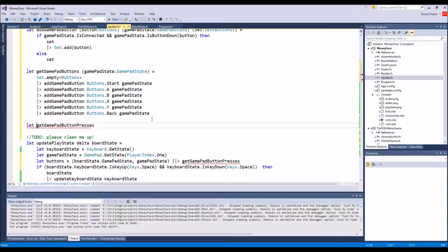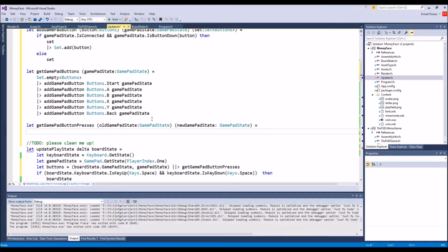So let old gamepad state, new gamepad state equal. Alright. So definitely I'll let old buttons equal get gamepad buttons for the old gamepad state.